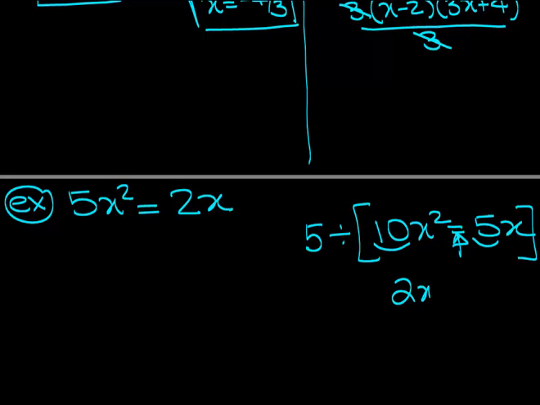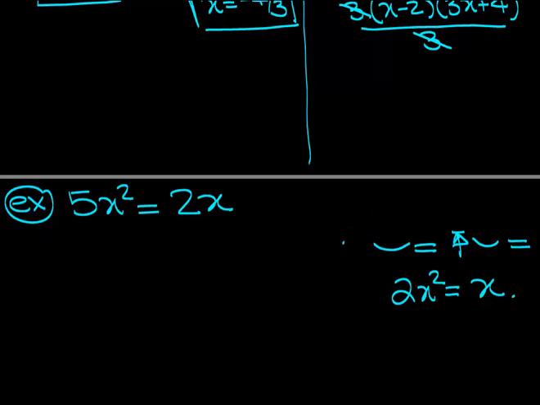So I get 2x squared is equal to x, and then I can solve this, okay, like I'm going to do in a second. But you can only divide numbers on both sides, not variables. I cannot do this. I cannot divide by x. Even though there's an x here, there's an x here, I cannot do that. So please do not abuse that. You can only do that with numbers. Okay. Alright, so let's go ahead and do that.